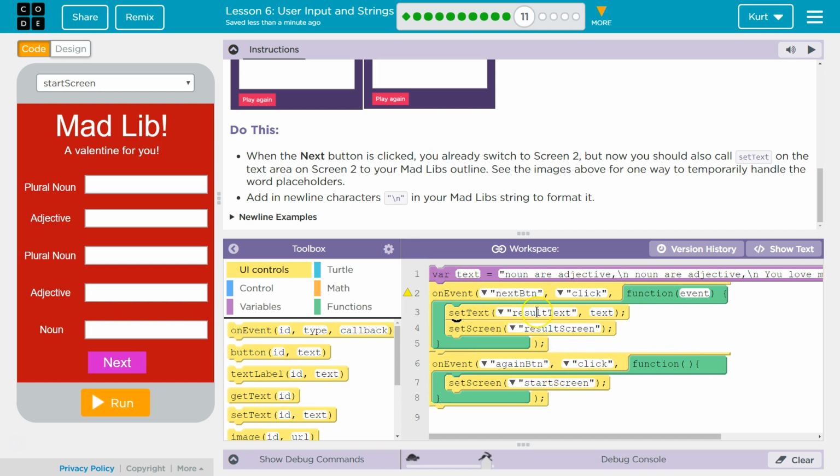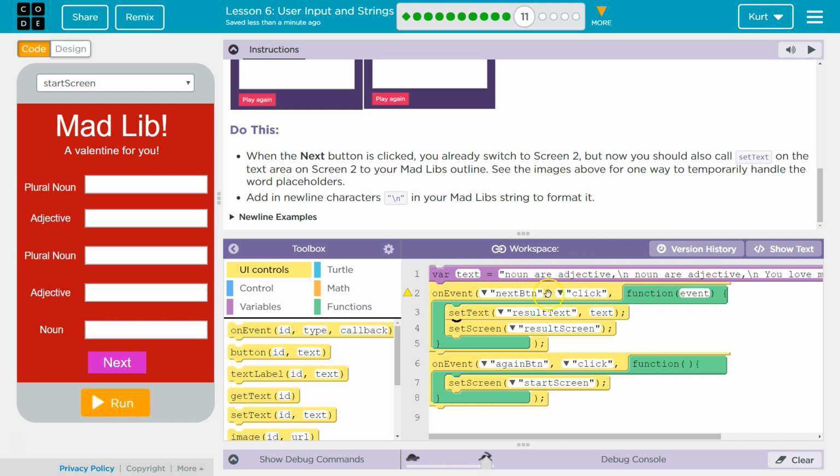So let me go ahead and test. Hopefully this will look for a click on the next button right there. Once it is clicked, it drops down, runs our function. It looks for anything with the ID result text, which would be the result area, and it sets that text equal to text. Oh wait, what's text? This.